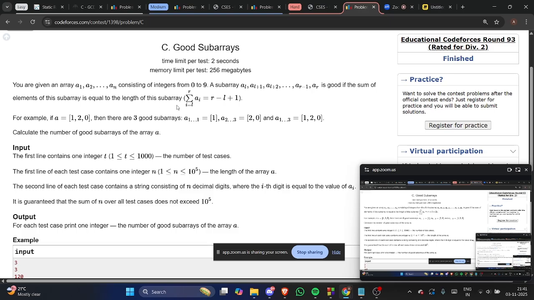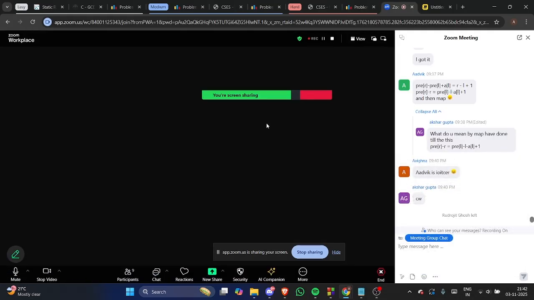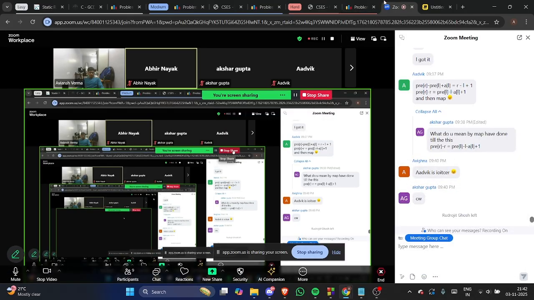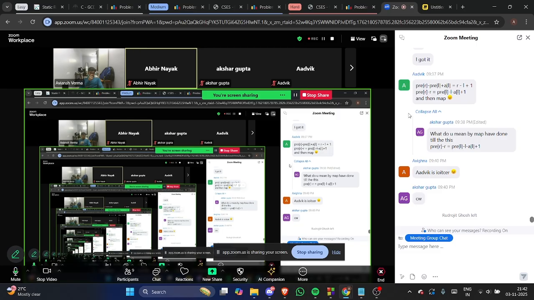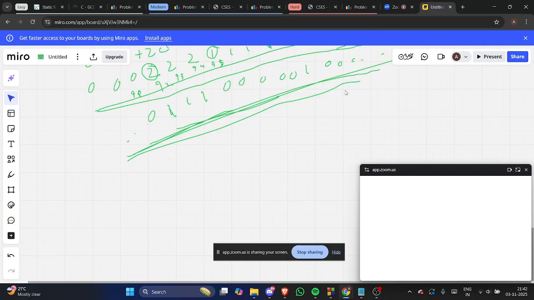All right. So I can see all of you are using the thing for R to L. I think there's actually one slightly simpler way to think about it.